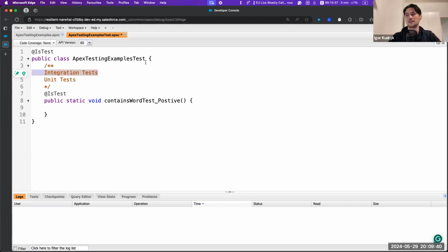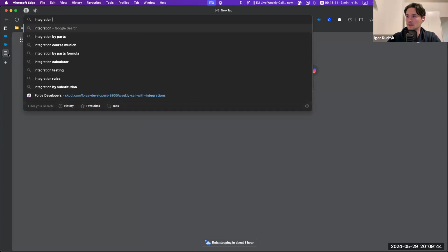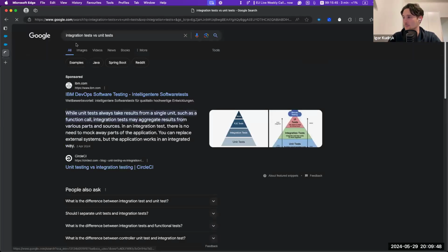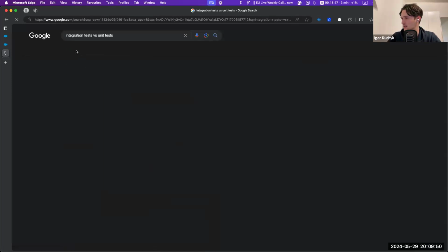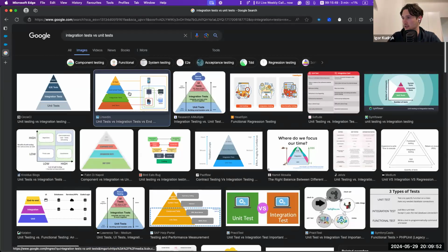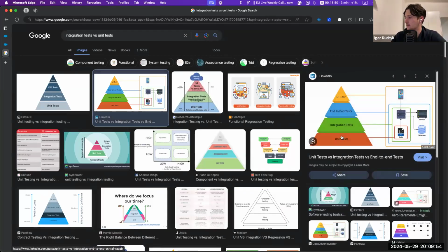No, that's nothing to do with it. Here's integration tests versus unit tests. This is usually the pyramid that people draw, right? So we have unit tests, integration tests, end-to-end tests, and UI tests. In Salesforce, UI tests, you can forget about them.